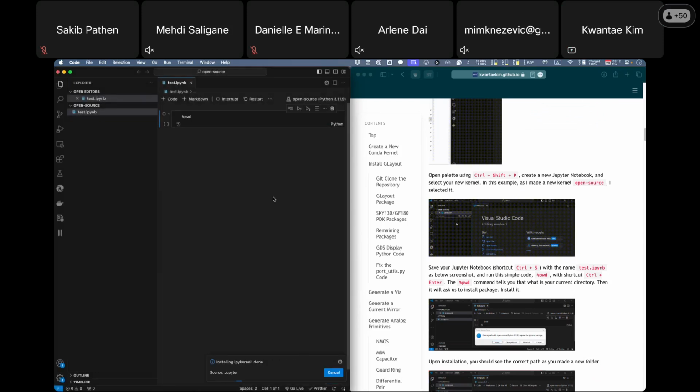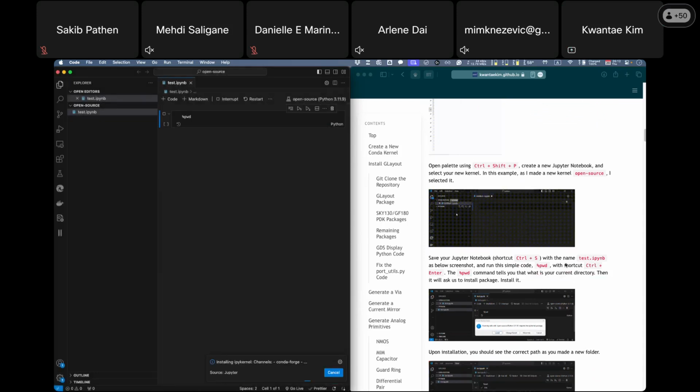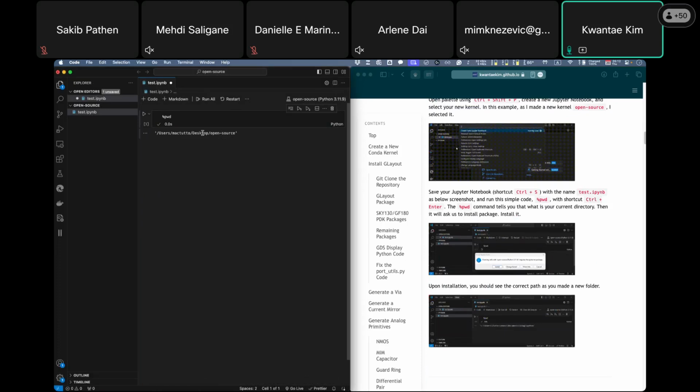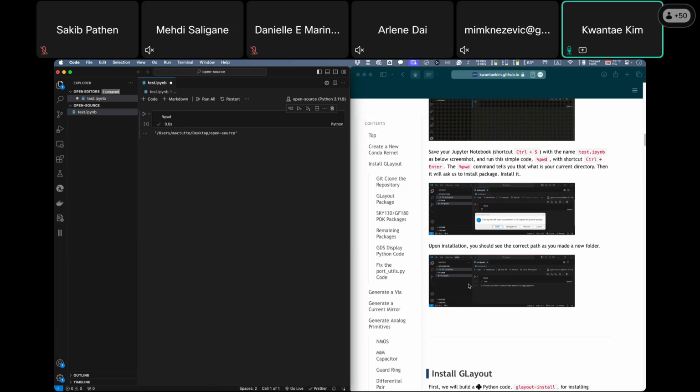Just install it. Yeah, it works. It shows desktop under open source. This is the current directory path, the same as the Windows case.